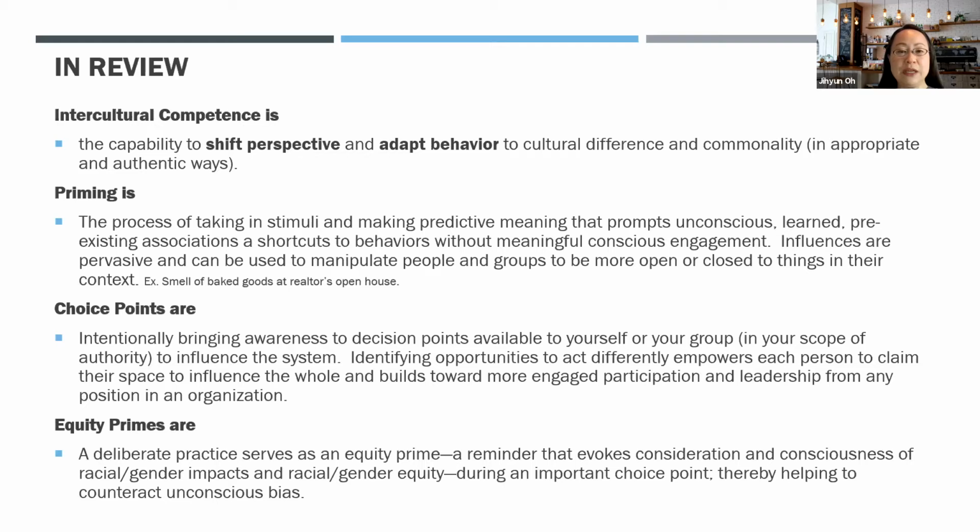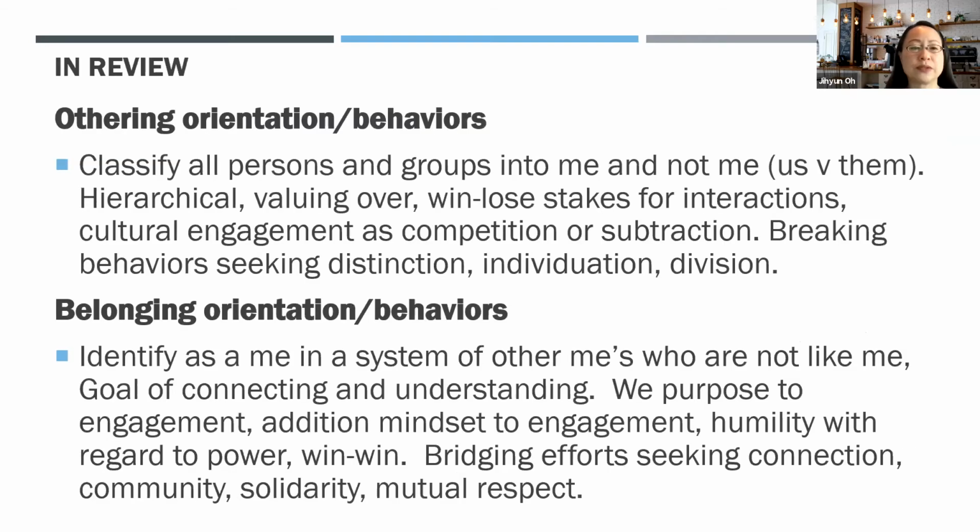And within that, then we also talked about priming as a way that our brains work, right? Our brains are receiving messages constantly, whether that's from media, families, just society in general. This is a way for our brains to process information really quickly. But sometimes those primes can help us make really quick assumptions and decisions that are harmful to community and kingdom building. One of the pieces that we're trying to identify are choice points where folks can exercise agency and power within a process and a system in a positive way, so that we can stop and make different choices than the automatically programmed ones. And the way to do that in those moments is sometimes to have equity primes that will prime our brains for equity, and not the automatic assumptions that lead to repeated patterns of sometimes harmful behavior or othering or breaking behavior. And so those are the things that we're talking about.